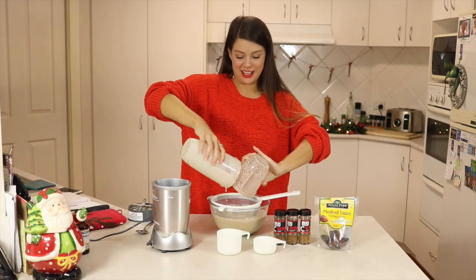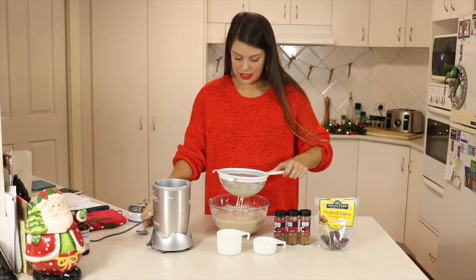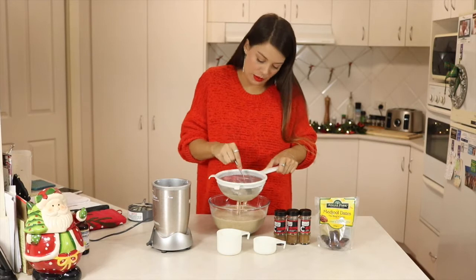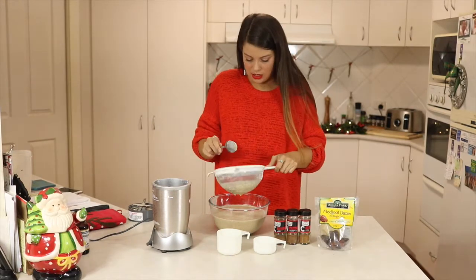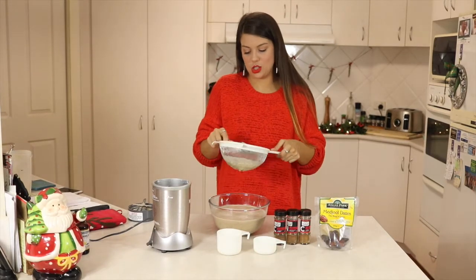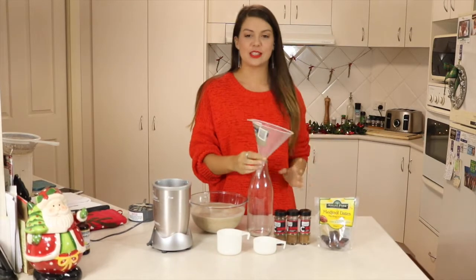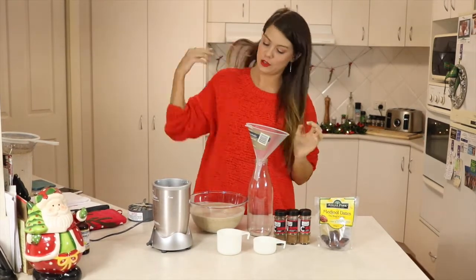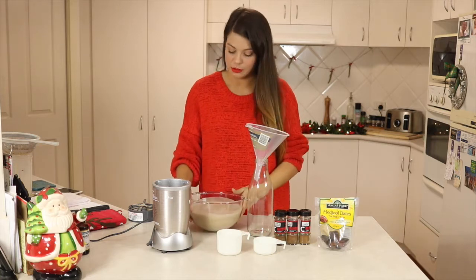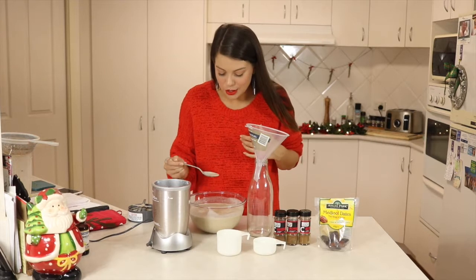That is a lot of liquid. Sieve out all of your liquid and just use a spoon to move it around so the liquid passes through. So that is done, and now I'm going to transfer it into a jug. If you have a funnel, I suggest that is the easiest way to get it into a jug. It does smell really good though. I'm just gonna taste it to make sure.